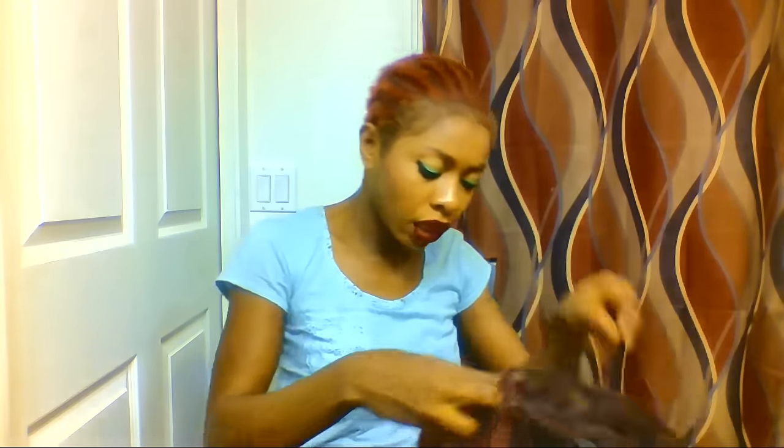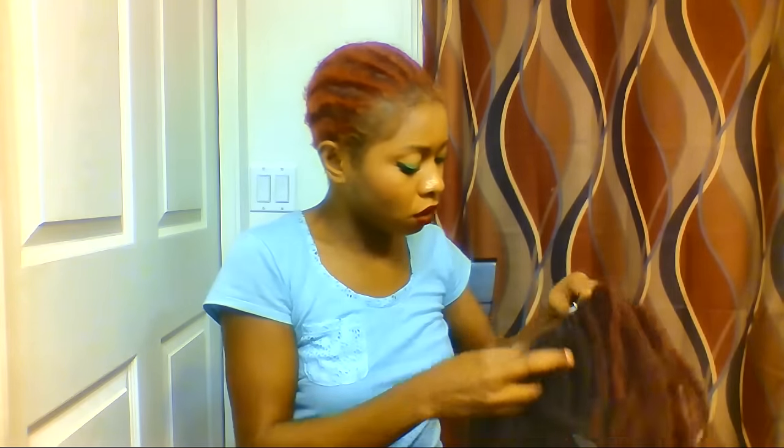I'm gonna take this one out and try this one. This one has two pins at the back. I'm adjusting — is that the center part? Hold on, I know it's supposed to be a side part. I probably bought this hair like two times before, but the only thing that gets me on this one is just the purple — I'm in love with the purple. I also bought some lipstick at Sam's Beauty — they had lipstick for like $2.99. I bought a red one and also bought a purple one that would go with this look. I'll make a review on that lipstick later.